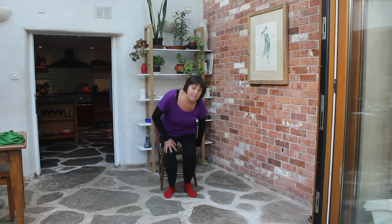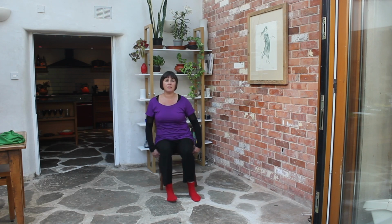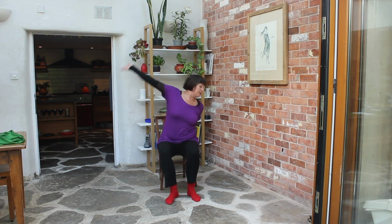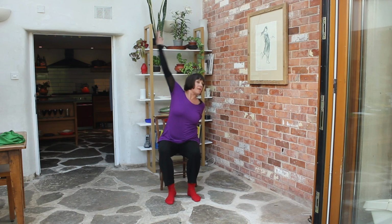For your hips, if you're seated, you can just rock from side to side, taking your weight from side to side, and holding on to one side of the chair, stretching over, and back to centre, and to the other side, and back to the middle. So kind of like you're walking on your sits bones, which are the two little bones that you can feel when you're sitting down. They're doing the same job as your feet when you're standing up. But just imagine that you're walking through them.